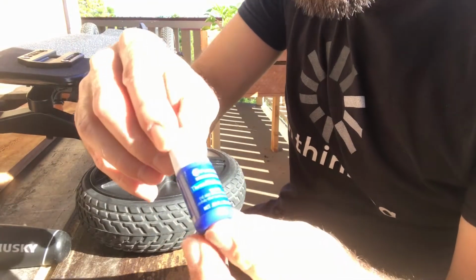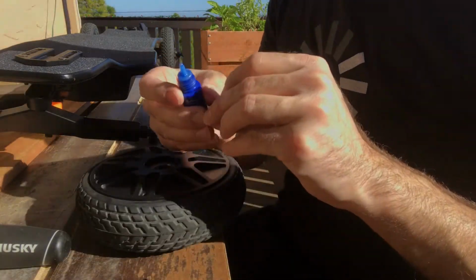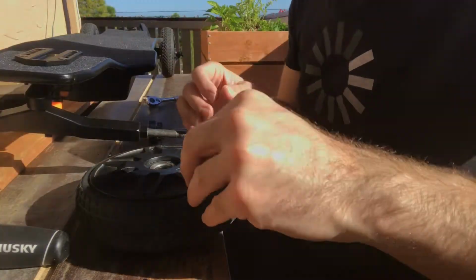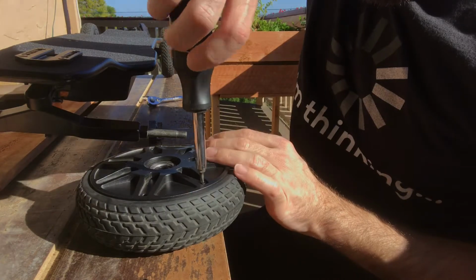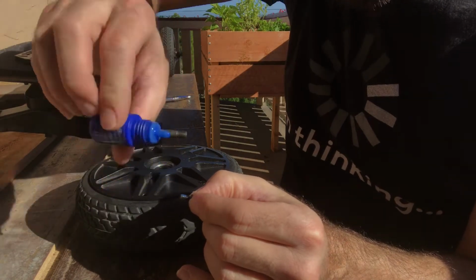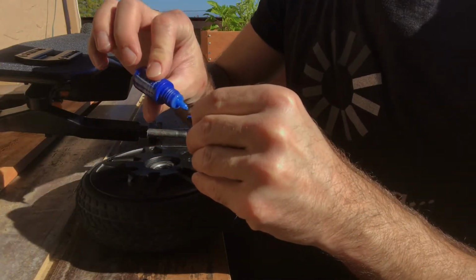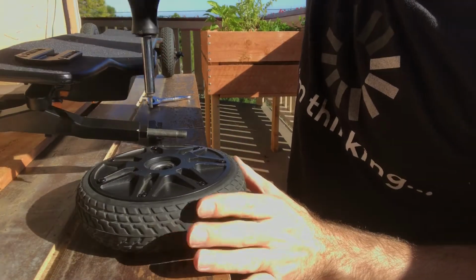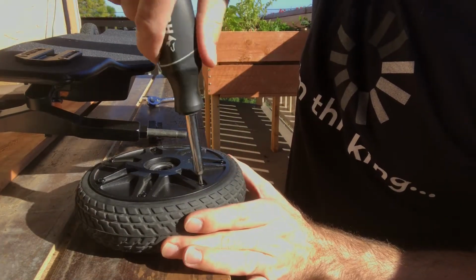I will put some medium strength Loctite on here, and do yourself a favor, don't use the high strength one. It doesn't help. You will only have trouble getting it back apart, and just a tiny bit, this is already too much, is sufficient to actually put these bolts back in. Don't tighten them down all at once. You will want to do a cross pattern, so I usually tend to put them all in there. Get used to a nice star pattern.